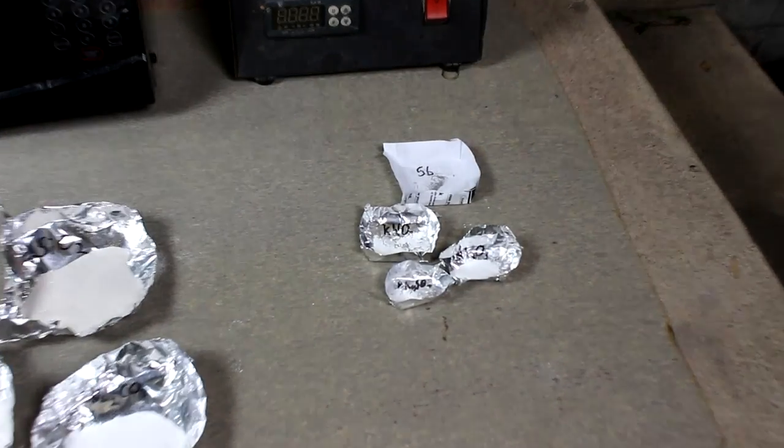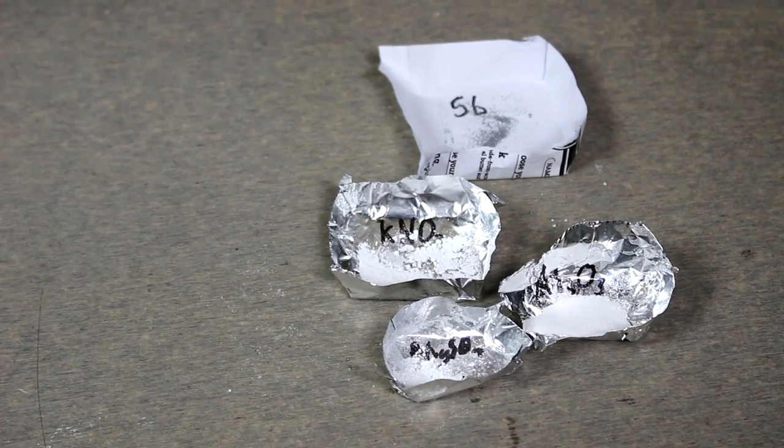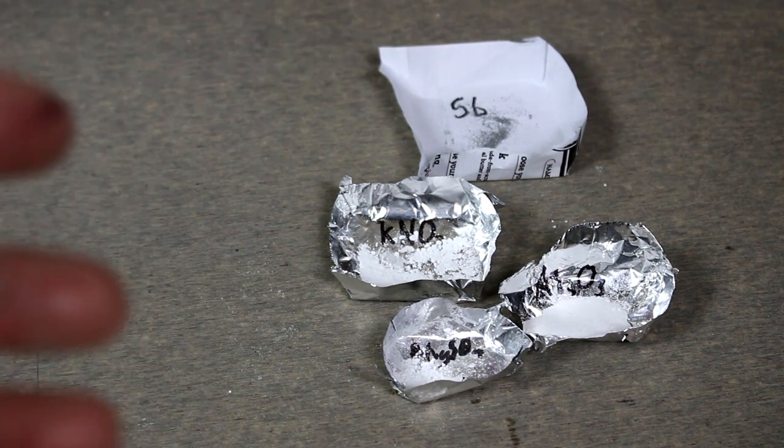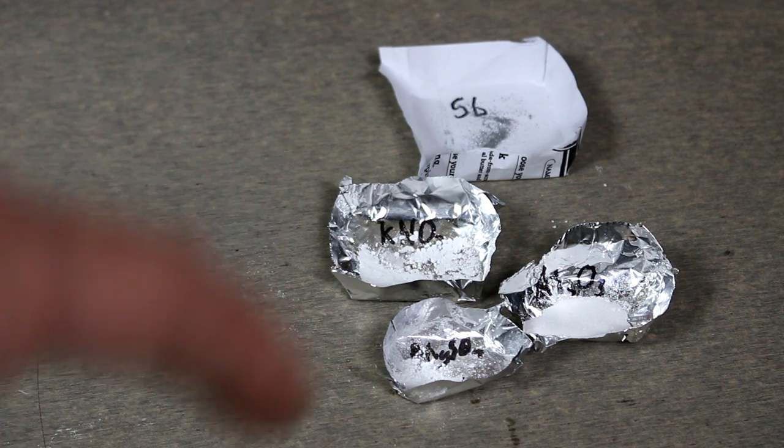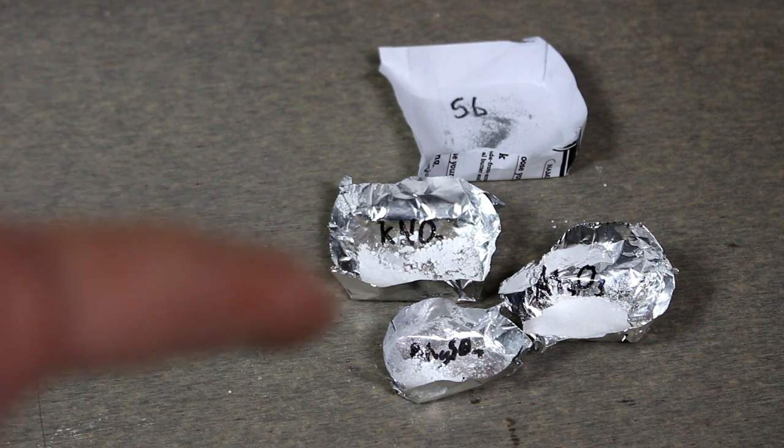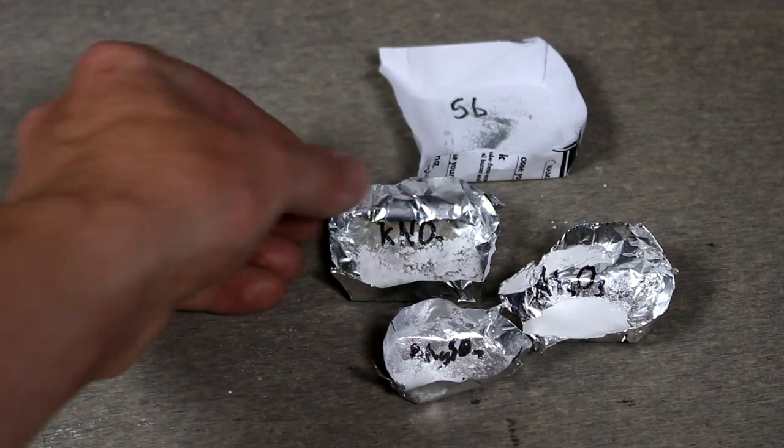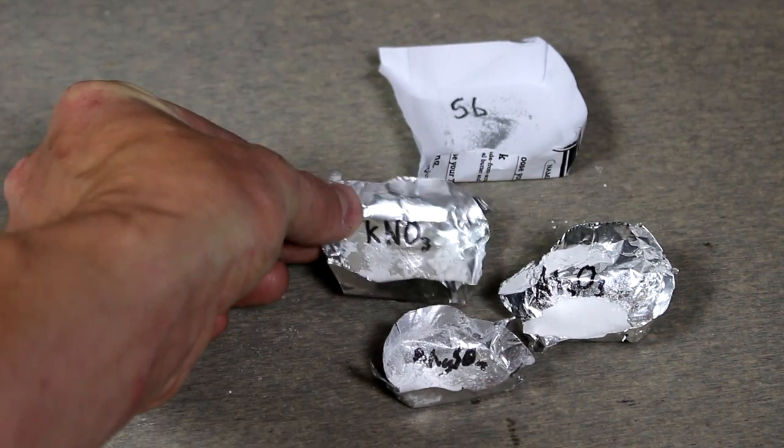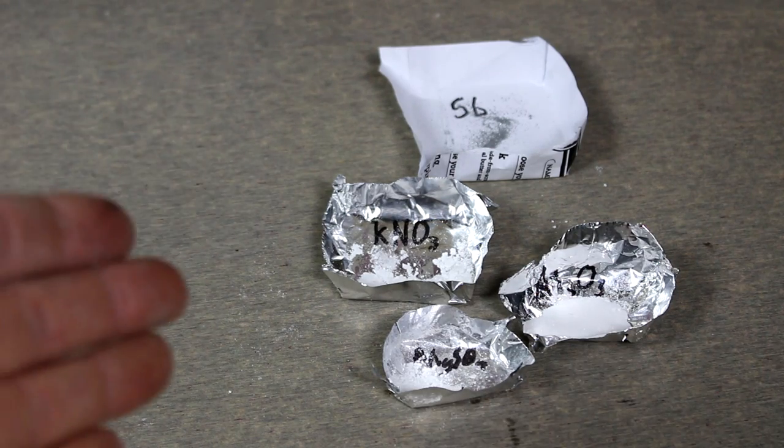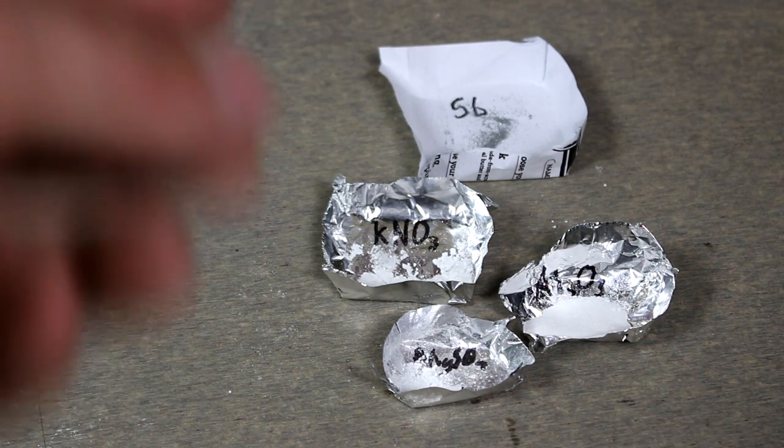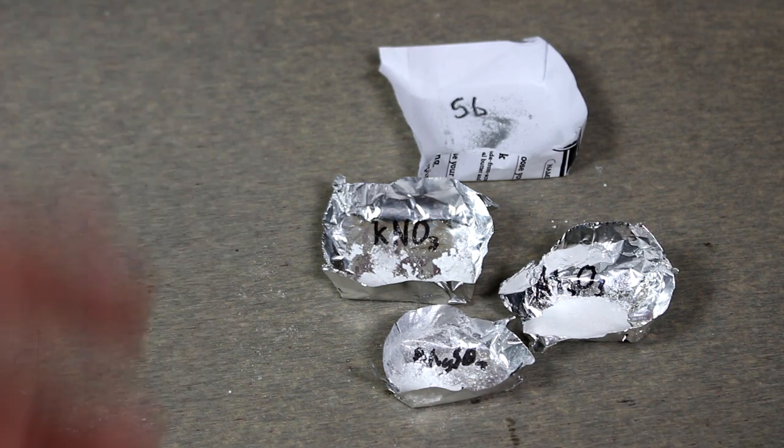But you may have noticed those are not the only ingredients. Most recipes that you find only list the main three, but there are many different types of refining agents that are used in glassmaking. I've got four here that I'm going to be using today. This is potassium nitrate, which is essentially high temperature bleach. It's an oxidizer and it burns out impurities in the glass, making it clear.